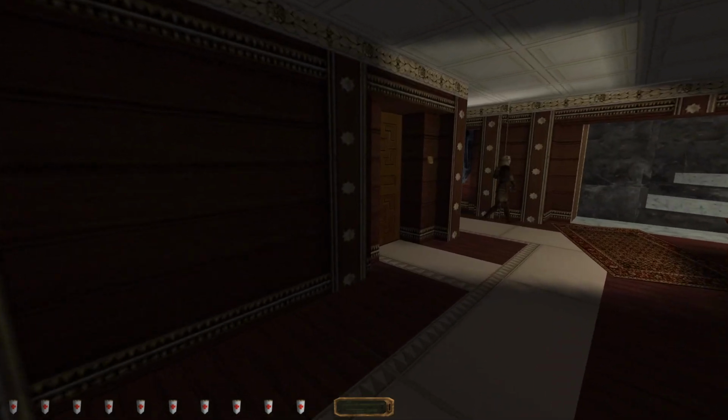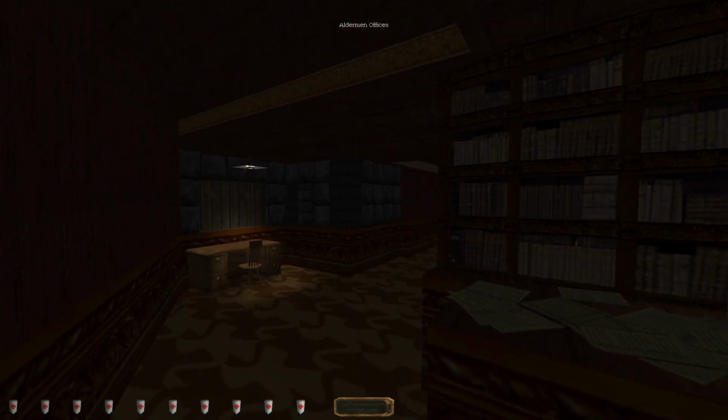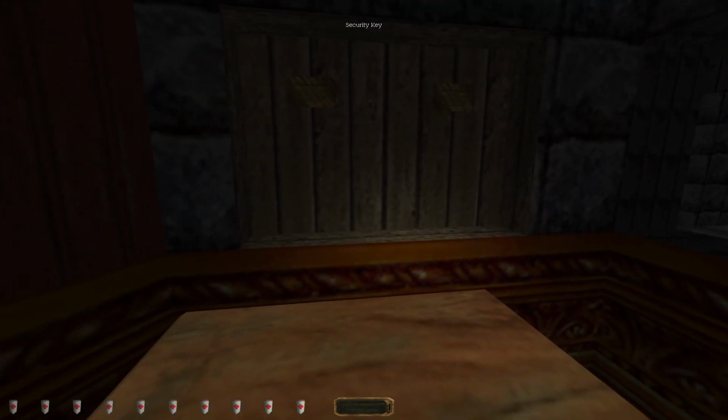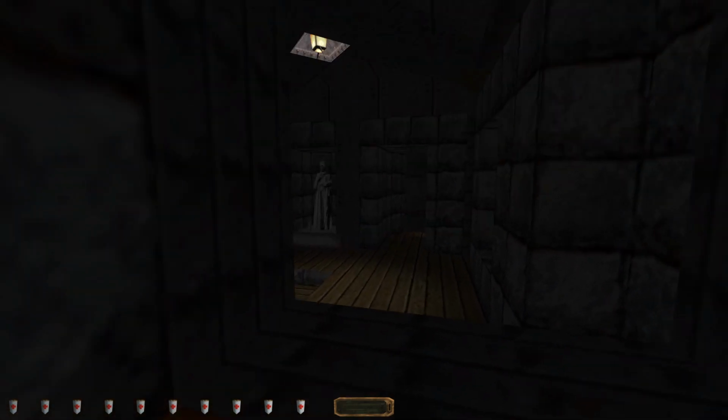Two pieces of loot here, and all the man offices. Looks like vault key and security key are both missing. This is the quick way to get to the vault if you mantle through here.